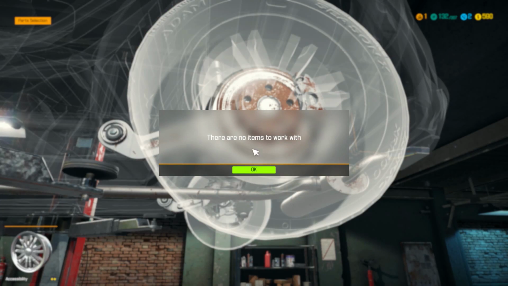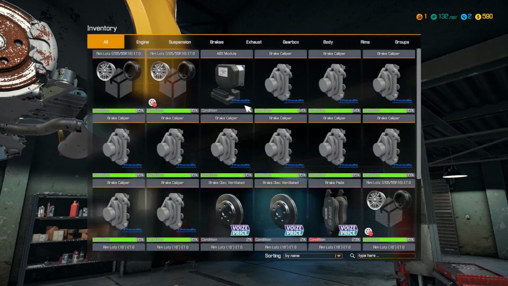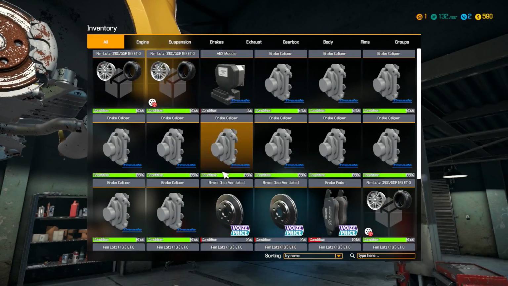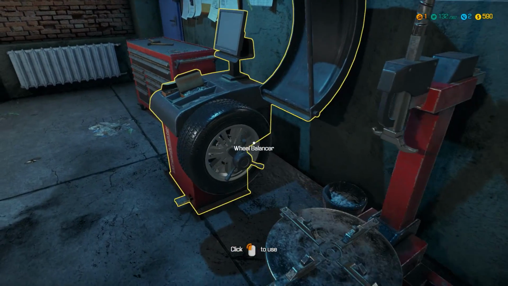See if we can do that before that machine finishes. Oh, there's no items? Really? I saw one in our inventory. This is the part where it gets a little strange, because if you look here, this right here seems to be all balanced and ready to go. There's no symbol next to it that it needs to be balanced. So maybe it's a front tire, but I don't think that would matter too much.